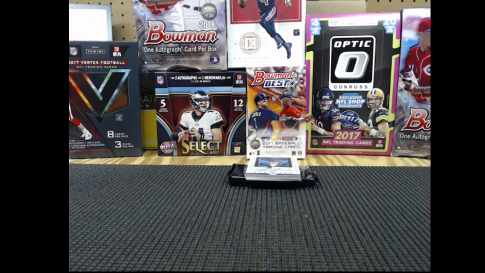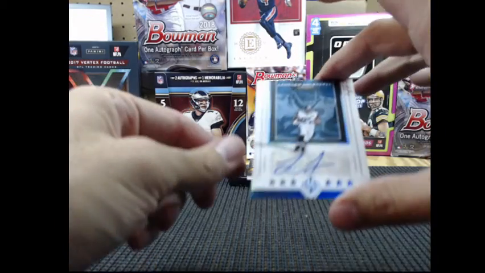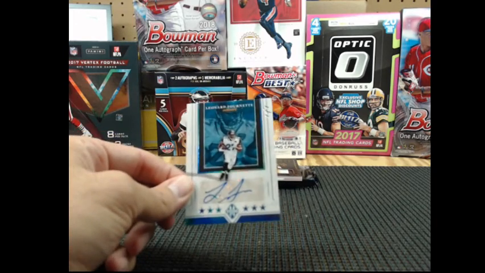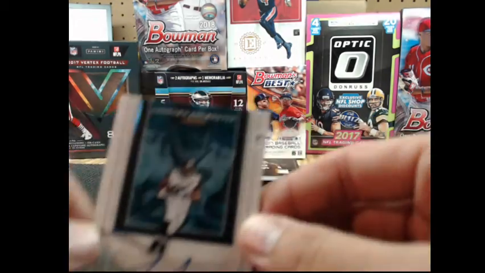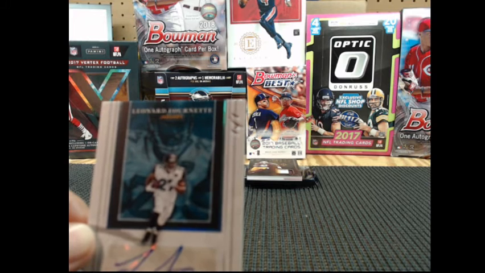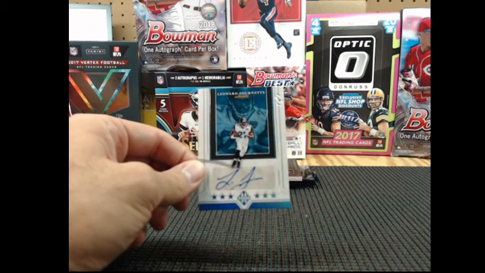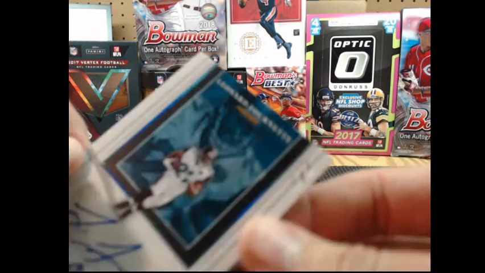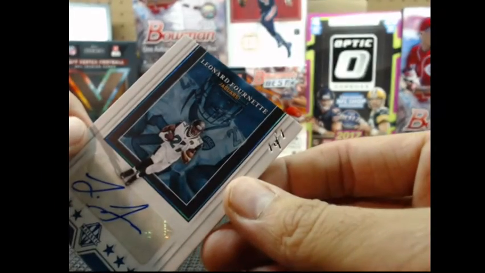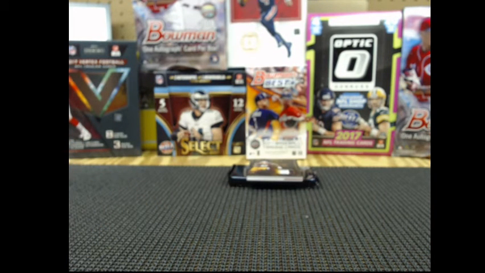Who, baby? We got a big one right next. Who got the Jags? Leonard Fournette, one of one. I have no idea who had the Jags. Justin B. Justin keeps tearing it up. Leonard Fournette, one of one. There it is. Sick. Nice hit, Justin. Nice hit, buddy. I don't have to try to figure that one out either. That's the Jags.